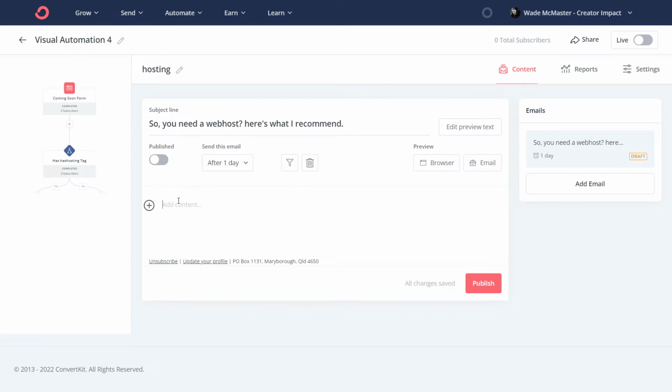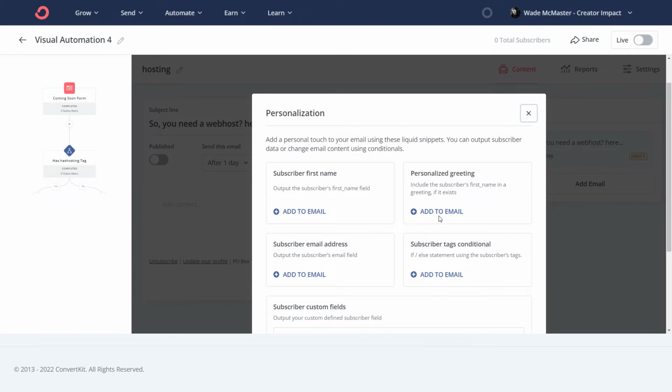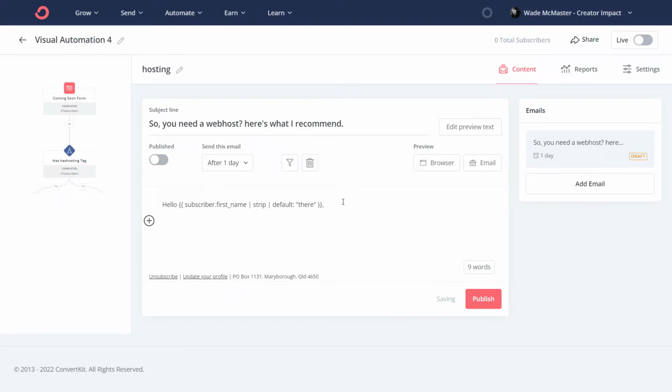I'm not going to bore you with all the details of that, but one thing I can do is add a personalization. So I'll personalize greeting here. So that way, if someone has entered their name when signing up, it will say their name. Otherwise, if they don't say their name, we'll just say hello there. And you can go through and type up your email. So here is my message, blah, blah, blah. And you can add in links. So sign up here or something like that. And you type out a message for your email, basically for your subscriber when they sign up.